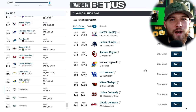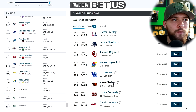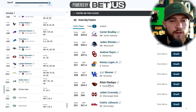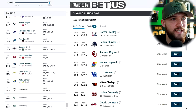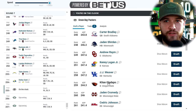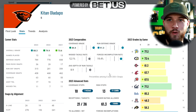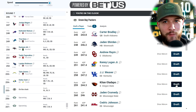At pick 255, I'm going back to Catano Ladapo. I see him going in the fifth round — he could even go as early as the fourth. I think he's criminally underrated, and on day three we'll see that. If someone gets a steal in the sixth or seventh round, I hope it would be the Green Bay Packers. If he's there in the sixth or seventh round, the Packers should 100% run that card up for Catano Ladapo. To finish out this draft, we are going Catano Ladapo, safety from Oregon State.